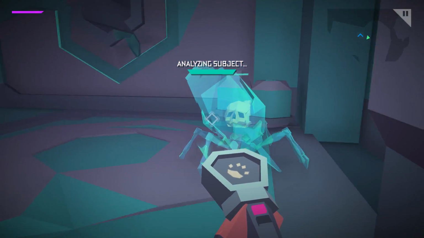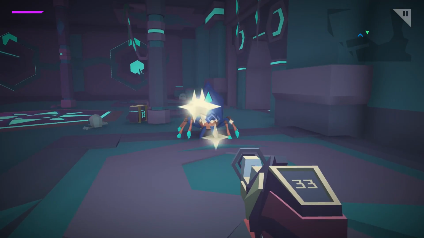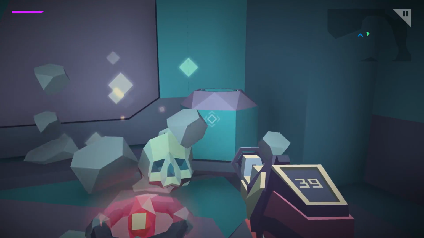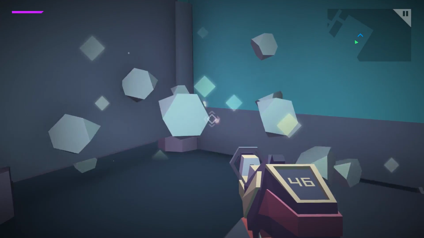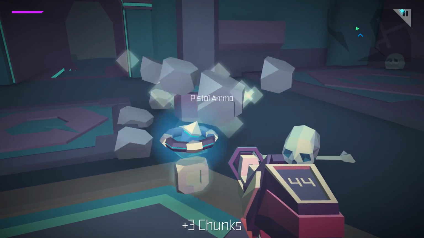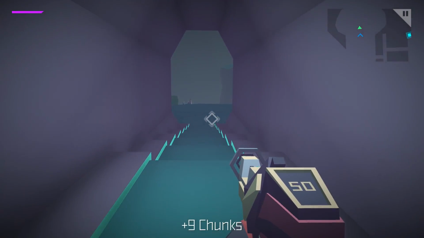Let's just scan this last one here, and there we go. Old Q-obits. If I was reading that right. Alright, well, that turned out pretty well. Fortunately for us. Let's just break all these crates, pick up some random chunks, that's the currency. And leave these Skelefriends to their own devices.